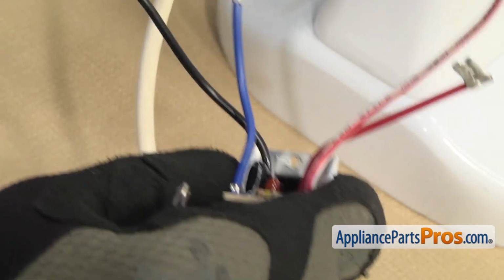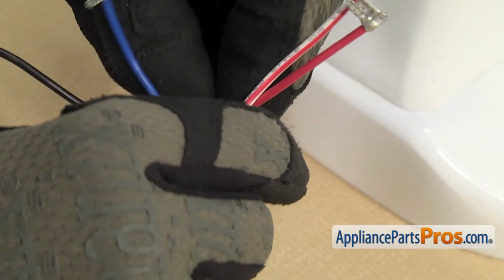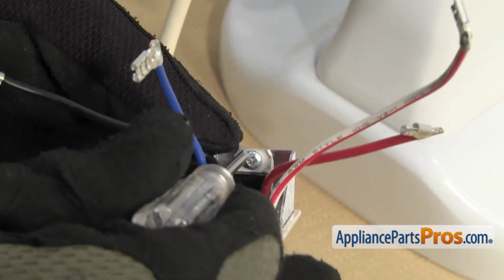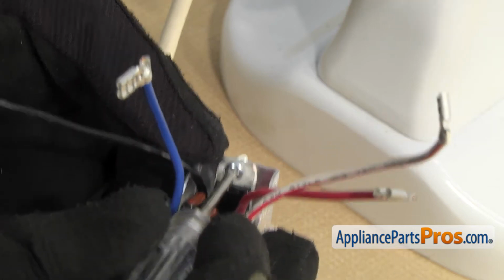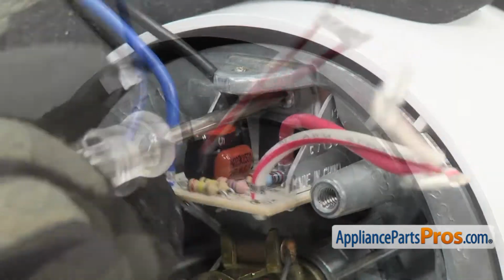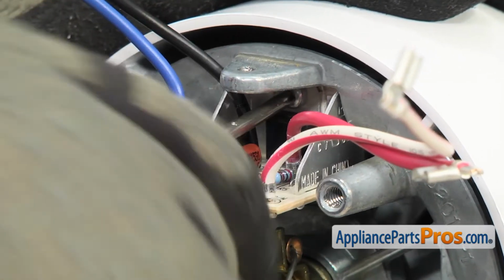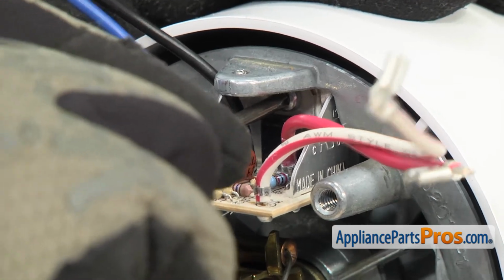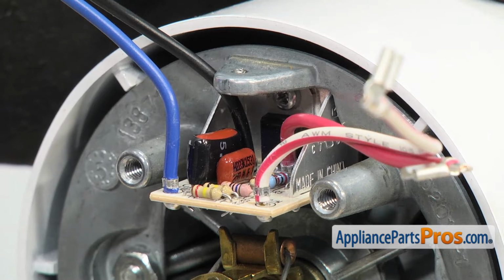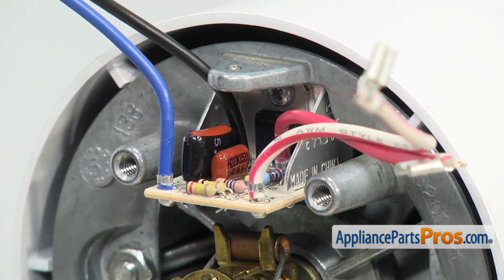In order to put the new phase control board in, we're going to drop the screw in first and then use our Phillips screwdriver to hold it in place while we guide the board back up into the mixer. Once you feel the screws start to tighten down, you don't want to really crank on it and make it super tight. You actually want to leave it a little bit of wiggle room so it has room for thermal expansion. Once you have it mounted, we can put the speed control plate back on the mixer.